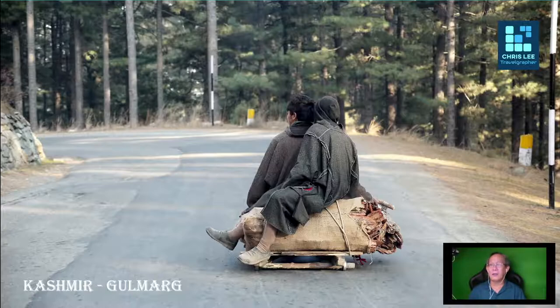I found it a smart move, but also a very dangerous one. What happens if there's an oncoming car? There was no way they could stop the trolley — the only way was using their feet to press hard on to the surface of the road, but this would not stop the trolley immediately. This image was taken while we were overtaking them. You can see literally they just sit on it and glide down.